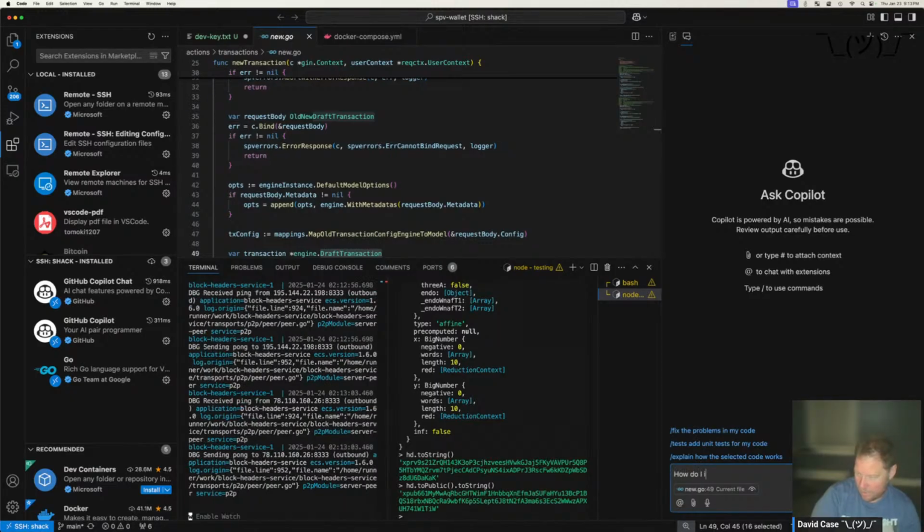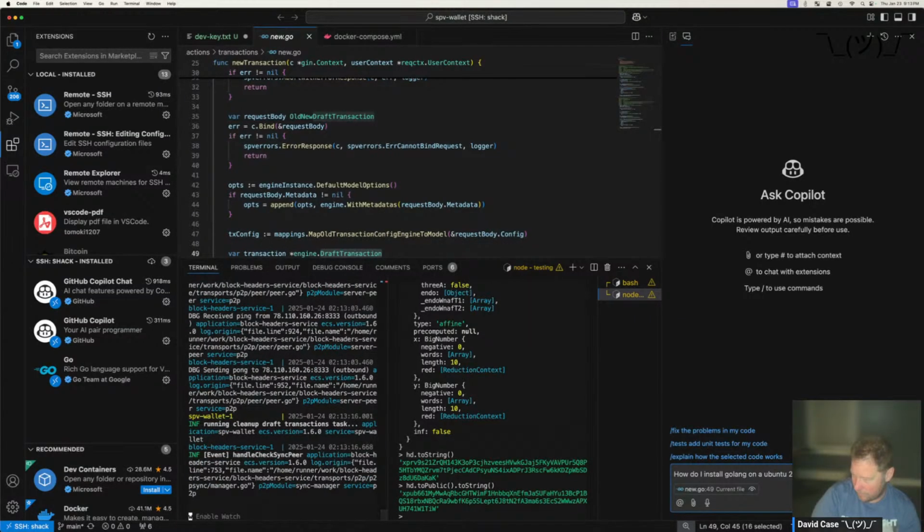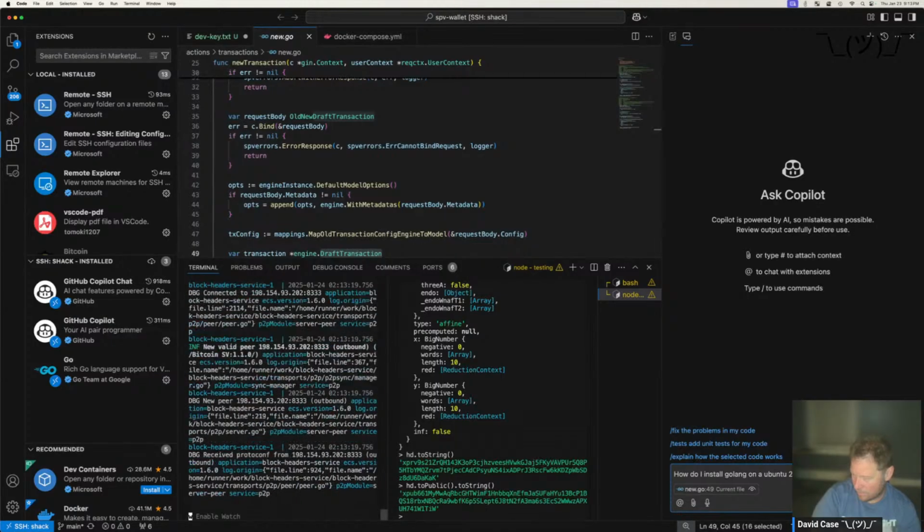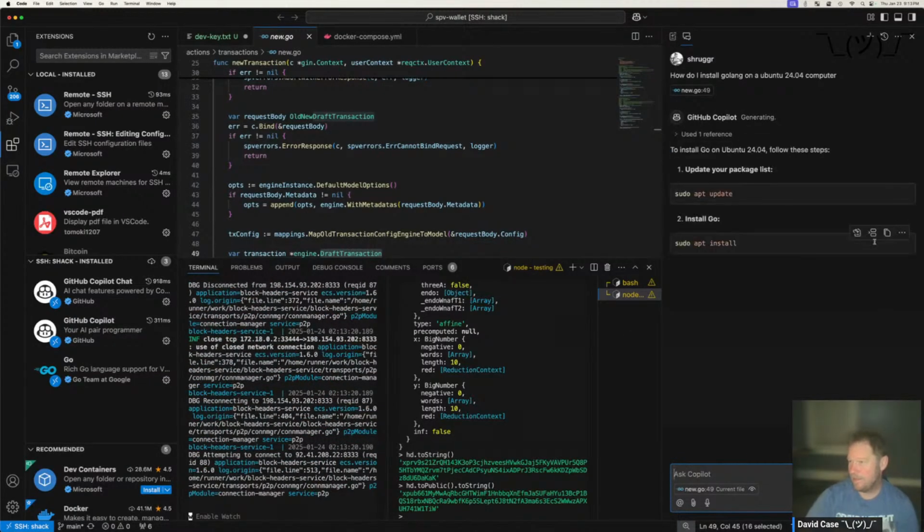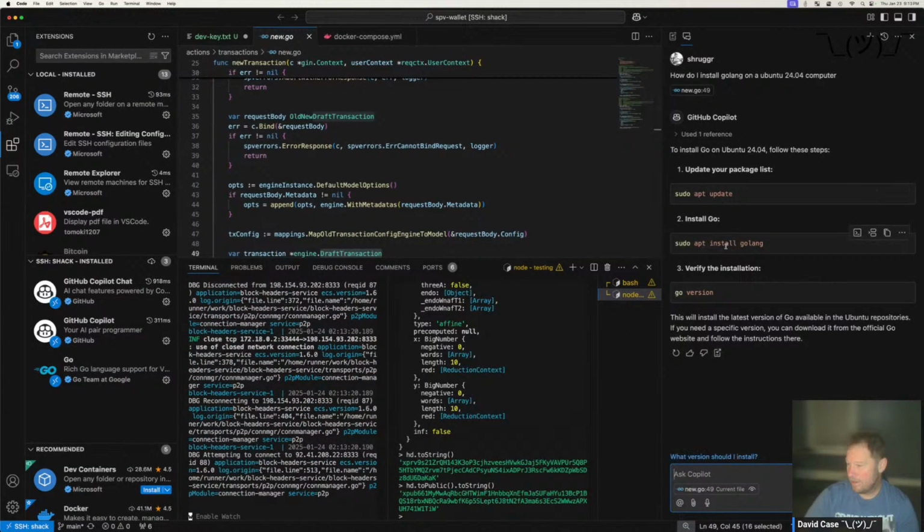How do I install Golang on Ubuntu 24.04? I don't think that's going to be a new version.